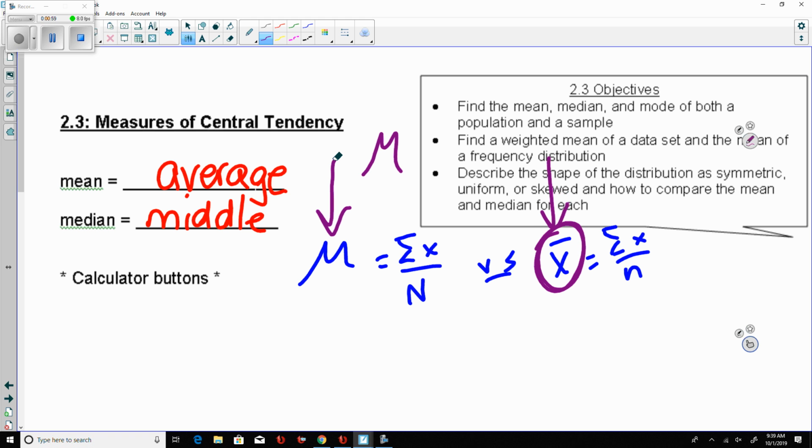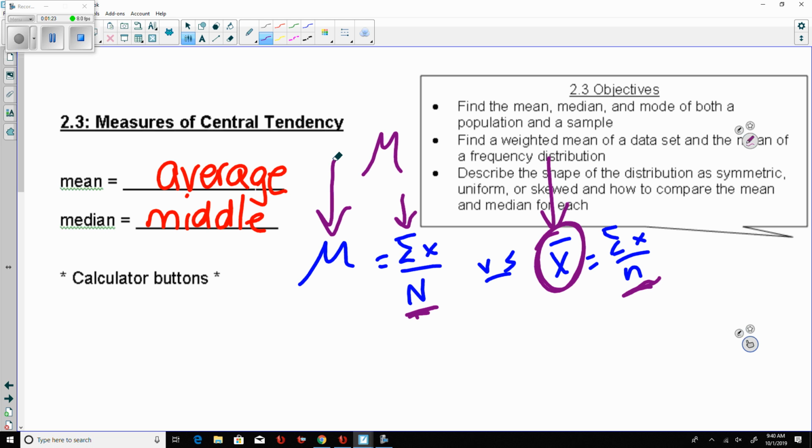You can see that this right here is your summation symbol. All right, we dealt with that last year in Algebra 2. That's your summation, okay, summation of the x's. All it means is you add up all the x's together, okay? So notice this is a capital N. This one is a lowercase n. That's the difference between the two formulas. But it's essentially the same thing.